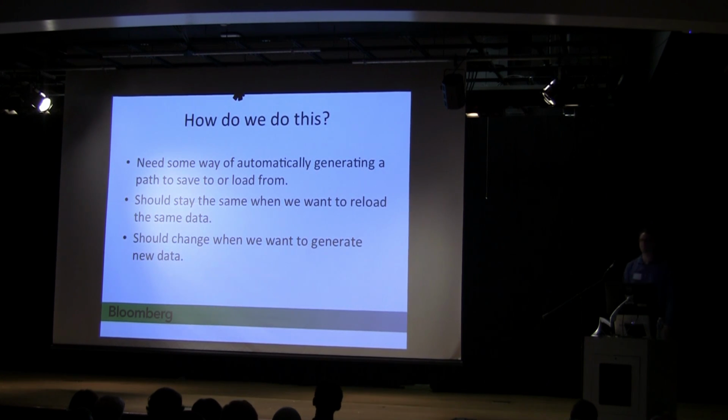So now, how do we do this? I'm just waving my hand here, so it would be nice if it worked this way. But how can we accomplish this? So let's remember a couple of key things. The checkpoints should stay the same when we want to reload the same data. So we need a path here.